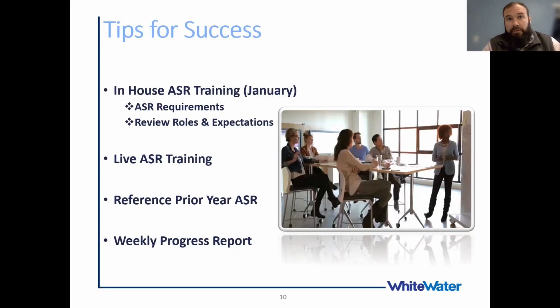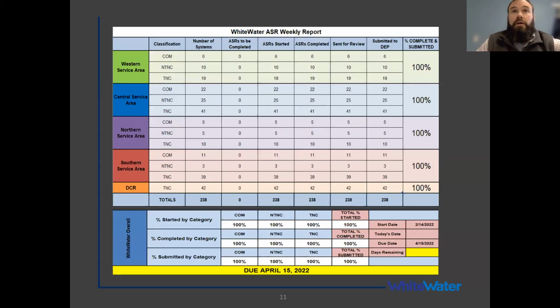And then we have a weekly progress report. So if you're managing multiple systems like we are, having a tool in place to make sure where we're at in the progress. I have a quick dashboard of what we utilize for our weekly report. So we have a dashboard that captures our service areas: Western, Central, Northern, Central, and we have some of our DCR projects, but goes by classifications, tells you how many systems are in each category, and as steps and people that are involved doing certain pages of the ASRs, they're going in, logging their information and that they've completed it. So we have checks and balances, and we can see throughout the week where we're at. And I provide this dashboard at a high level up to our management team, so everybody is in the loop and ensuring we're getting everything done in a timely manner. Again, maybe a tracking tool like this might be beneficial to some of you.